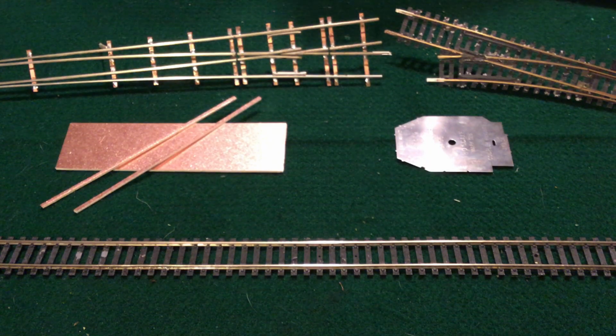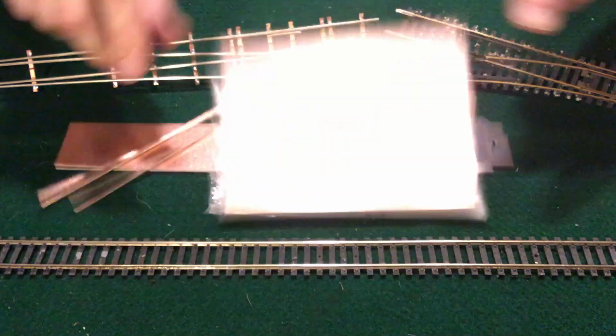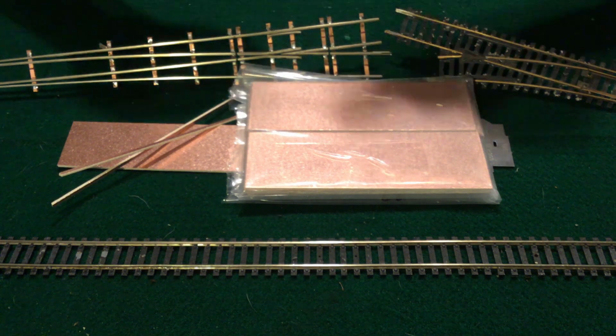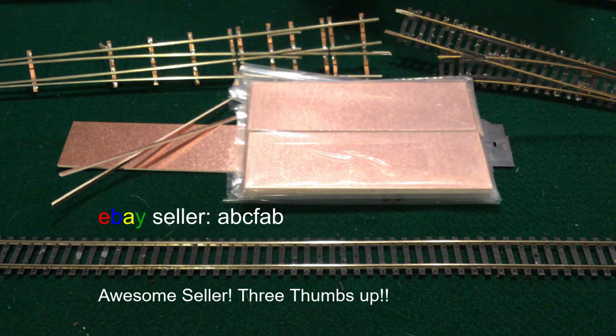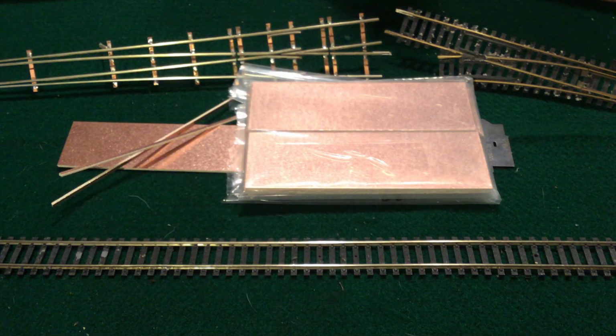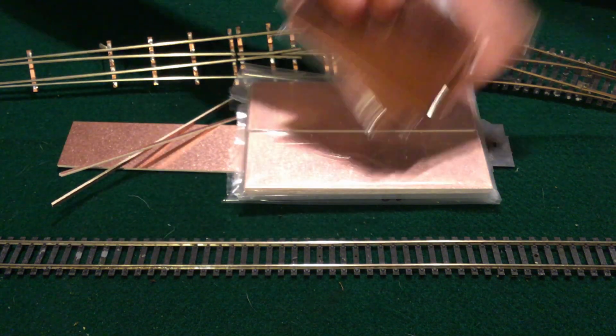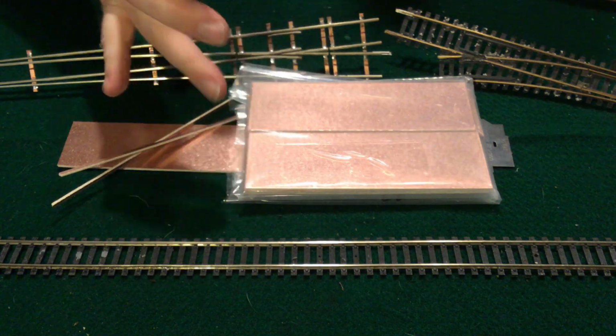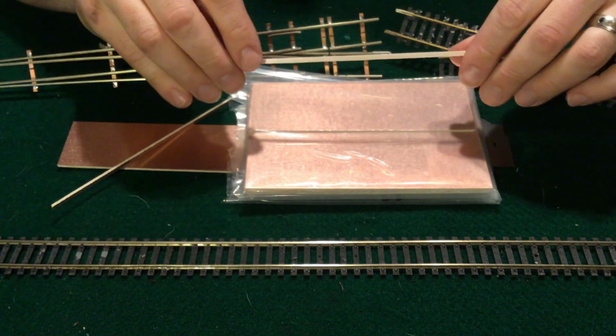So I went back to eBay, and I found this. Shipped all the way from New Hampshire, from a great seller. I'm going to try to throw up his eBay username right here. Beautiful product, much better quality than the cheap stuff from China. I spent about $2.73 for this stuff. I spent about $7.50 for this, and I got twice the product, and it's way better.